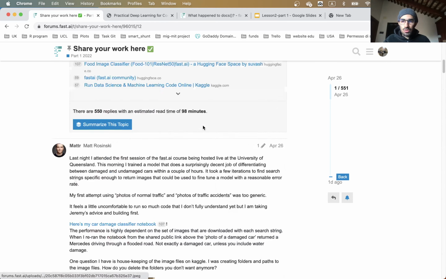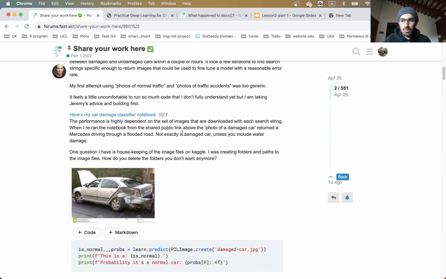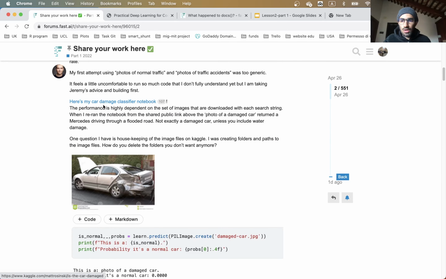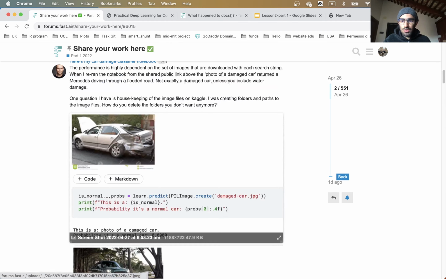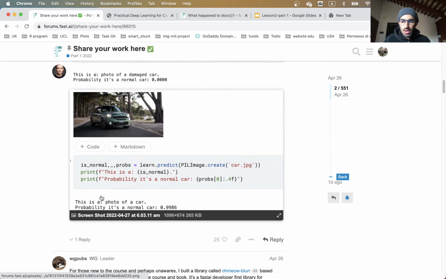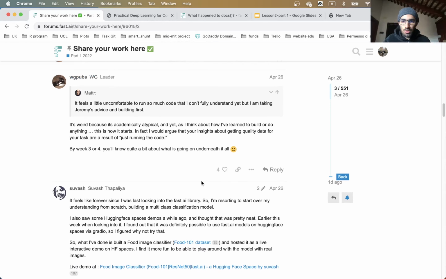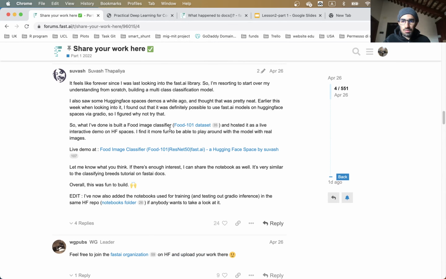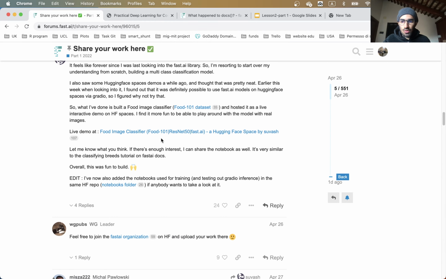When you go there, you can see applications developed by different people, and this is the class car damage classifier, as we discussed before, by Matt Rosinski. And there is another application, a blog post and the whole application in production by Swash.